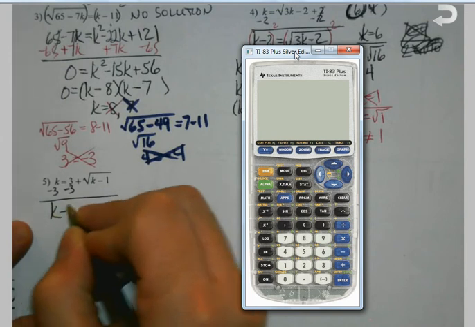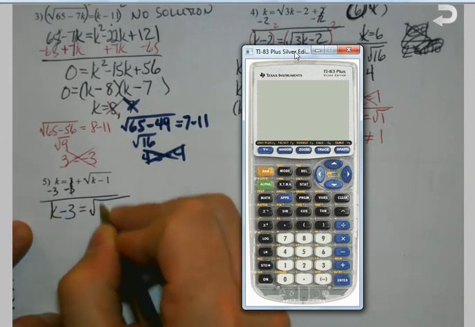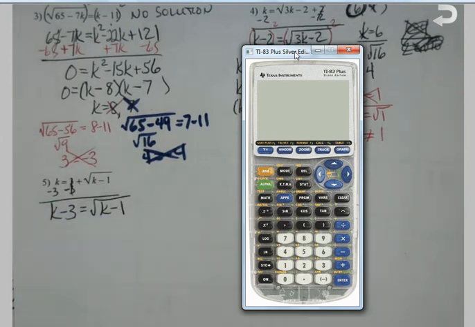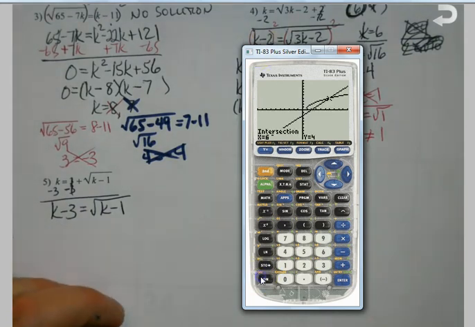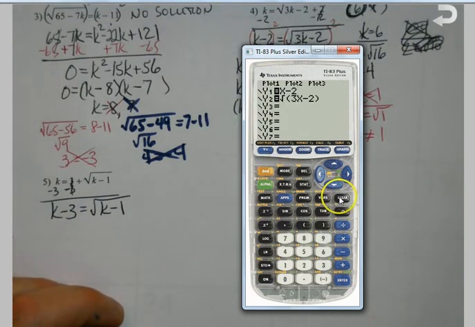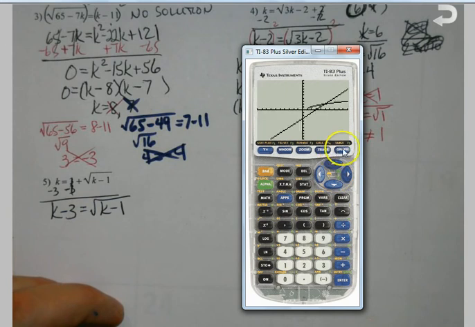This is going to be the last one we're going to tackle on here. And again, algebraically works. Or I can just type these in. And again, I'm just going to keep using x for whatever the variable is. So if that drives you crazy, you can even change everything into x's on your sheet if you want to. Again, make sure with your radical you get those in there. That looks good. Looks again like I got one intersection point right about there.